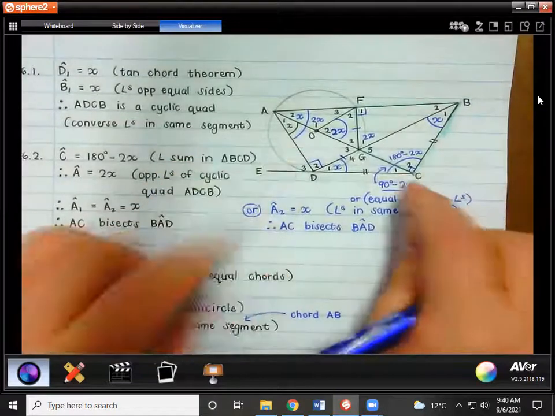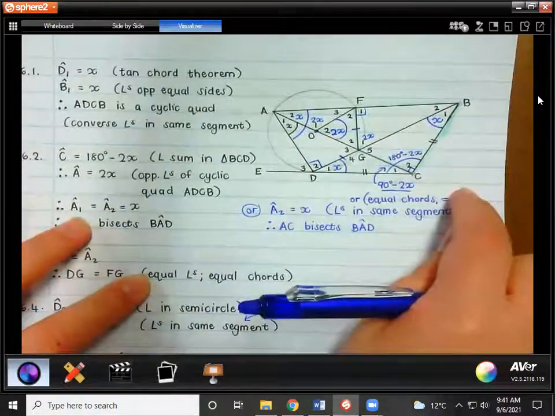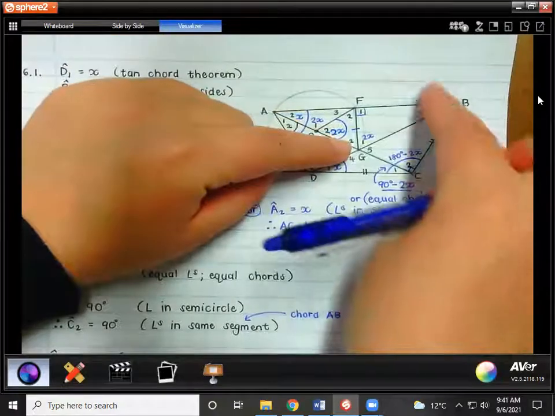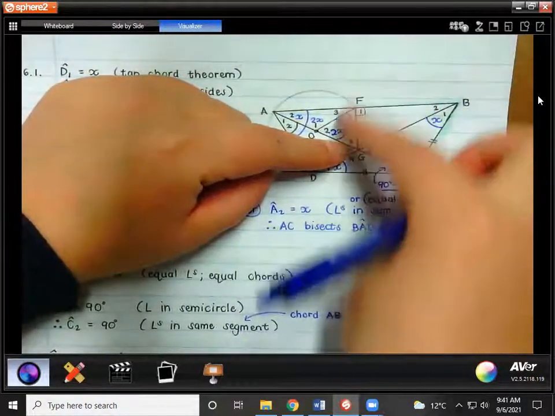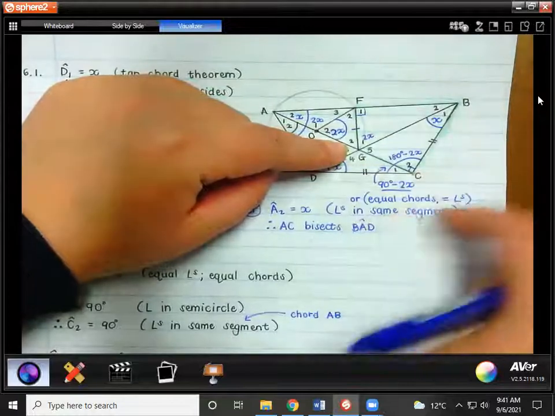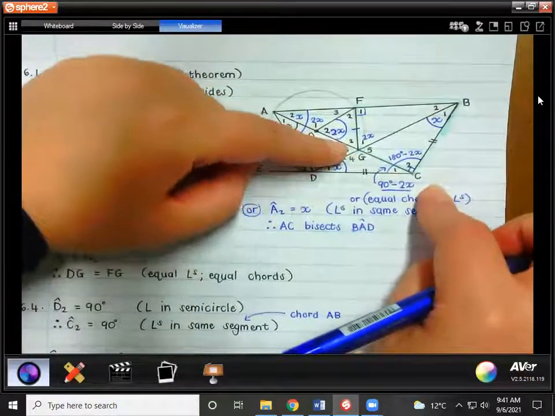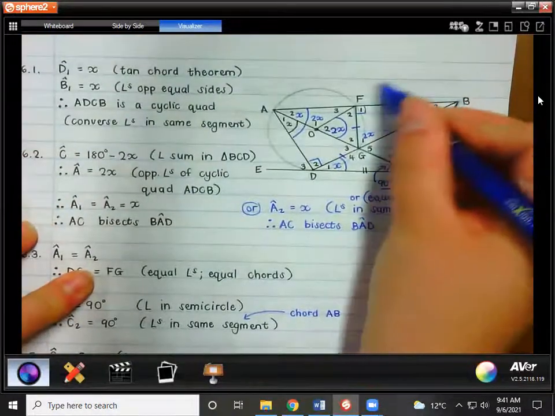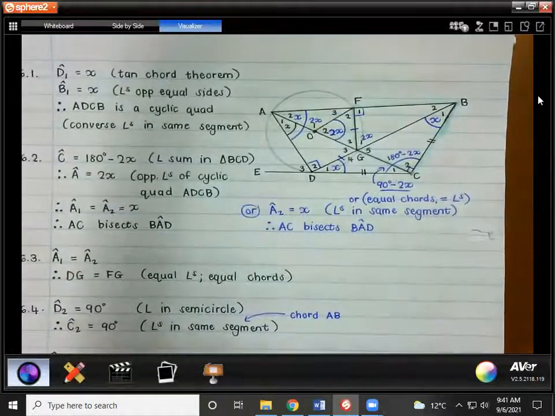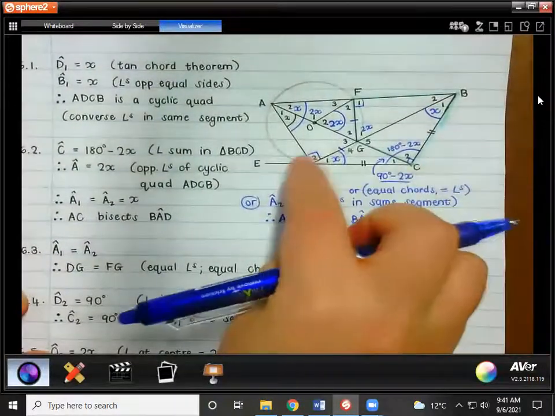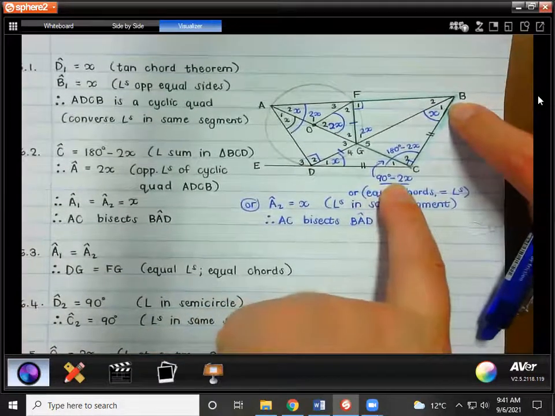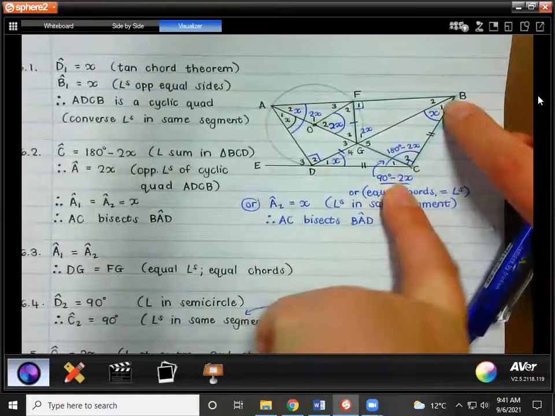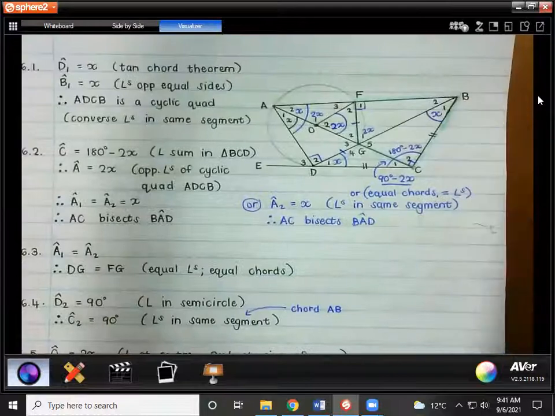Okay, C1 would then be the angle between the tangent and the chord. Now, if we're using the tan chord theorem, C1, and that one is the chord, right? And remember, there's a circle going through these 4 points. Which angle is then subtended by this chord on the other side of the chord? B1, right? Because remember, there's now supposed to be a circle going through those. So B1 will be at the circumference of that circle. So guys, if DC is a tangent, then these two angles are supposed to be equal. Right? 90 minus 2x is supposed to be equal to x. Okay, that kind of makes sense.